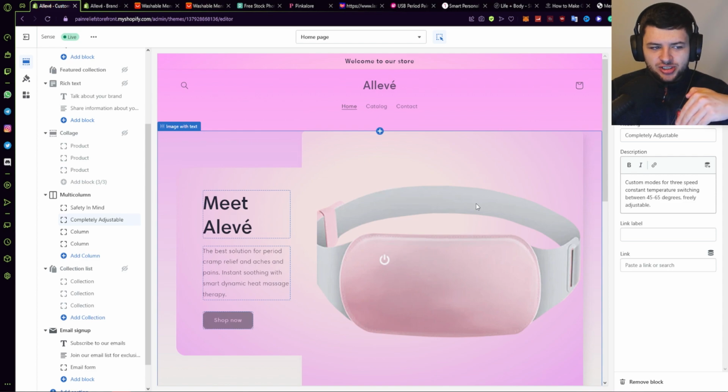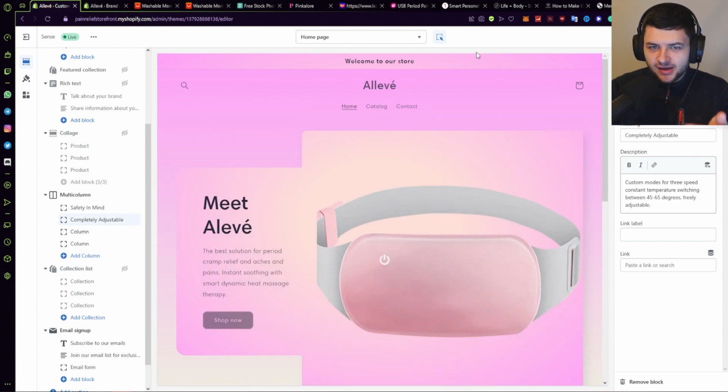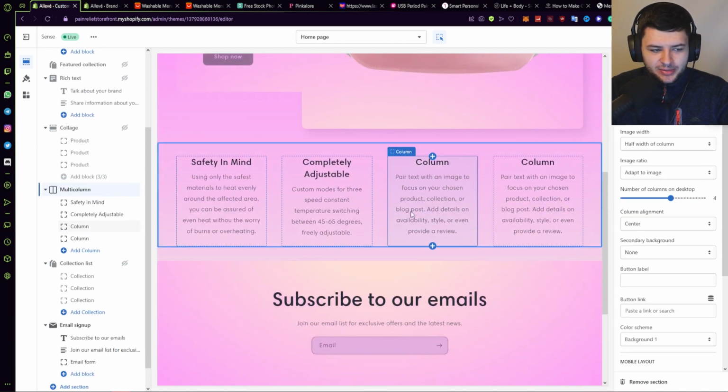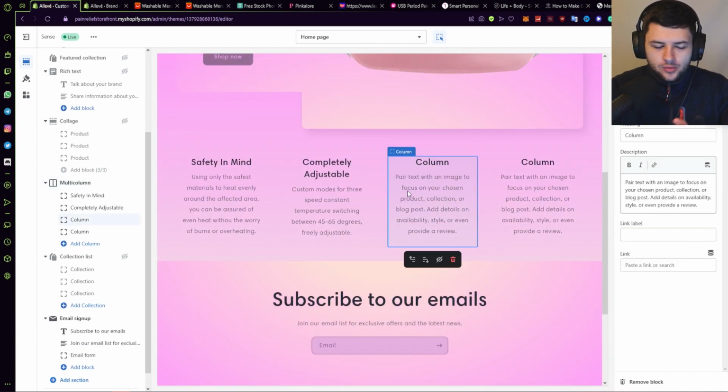The only thing I would change at this point is maybe the theme colors, fine tune the theme colors a little bit and optimize the image a bit more, but we can do that a little bit later. We're trying to build the core of the website right now, and we'll fine tune it a little bit later, or I would fine tune it before I actually launch it publicly.